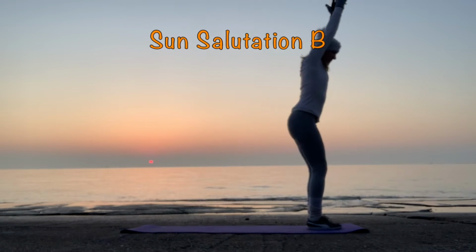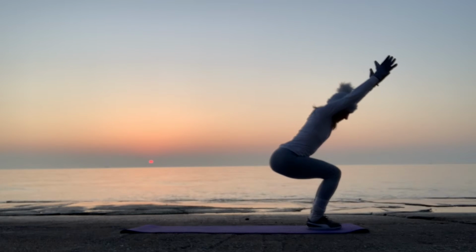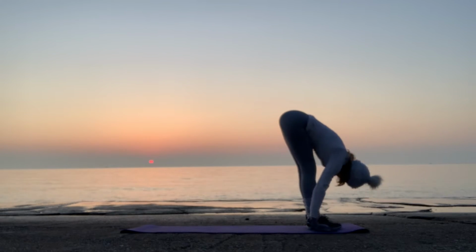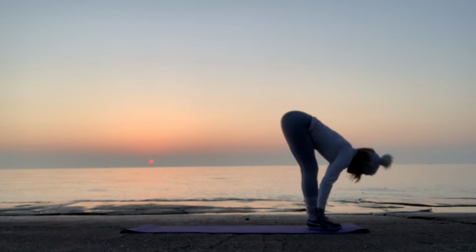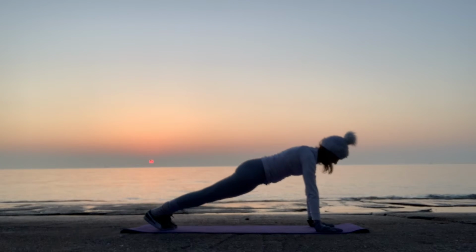Breathing in and bring it into chair. Really roll those hips back. The knees do not go in front of the toes. The knees need to be over the foot. Exhale, forward bend. Breathing in up into monkey pose. Hop or step back into plank position.